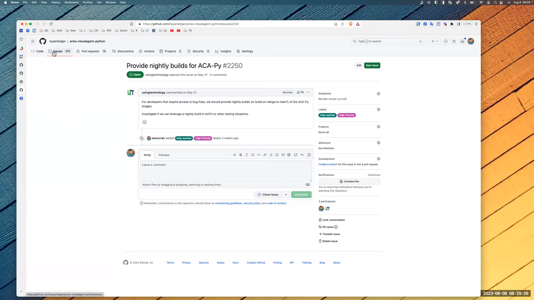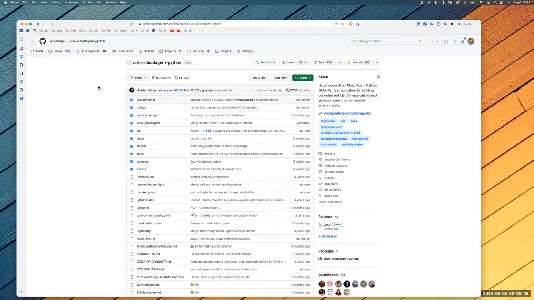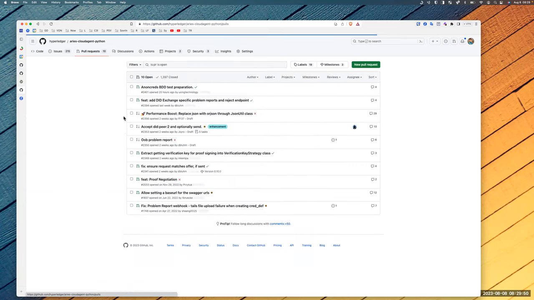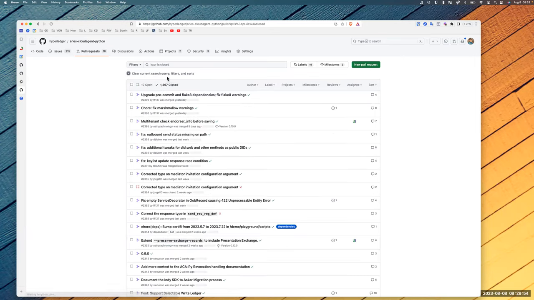I can just say that some of the reasons that we are looking at accelerating these is we're developing a few new features, namely about the multi-ledger support in Traction, and having the nightly builds would help a lot, like moving that forward rather than having to have custom images built.